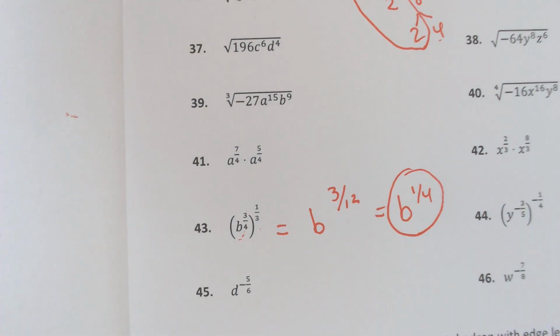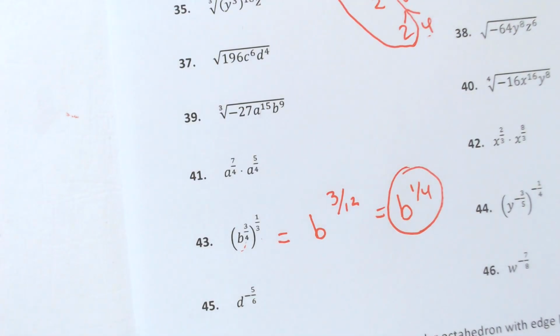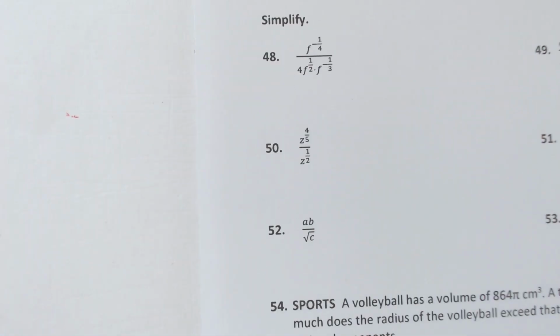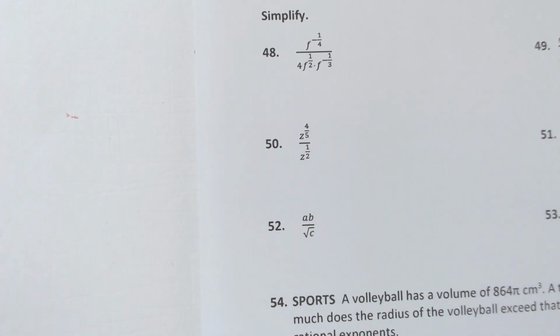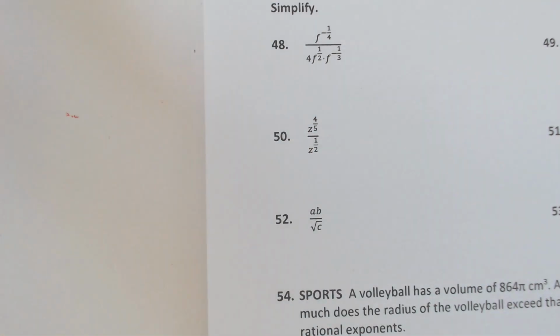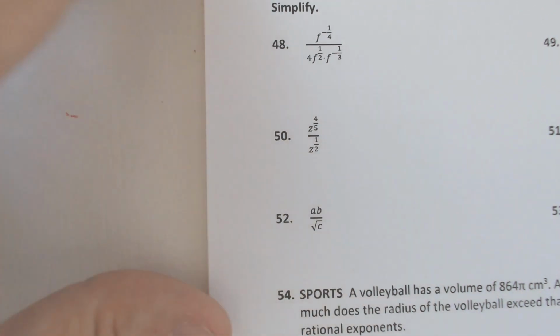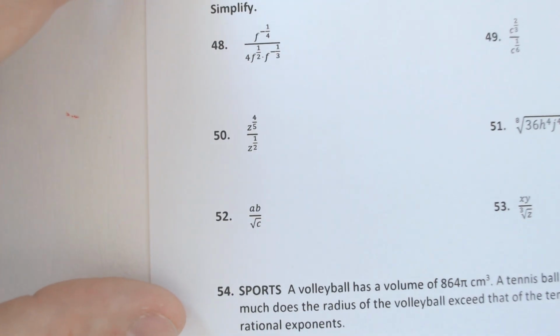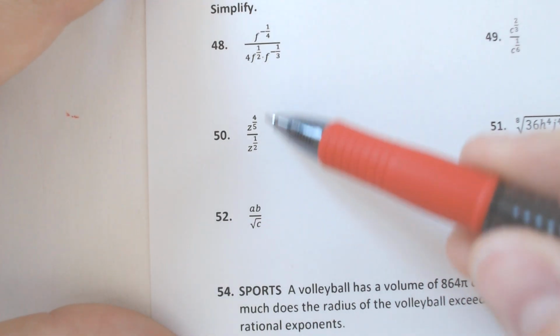Okay? Moving along, we got one more section left, I believe. One more tiny section left. I am going to do the evens because there's not a lot here. And I don't want to do 48, but I'm still going to do it. I might do it last, though, because that does look like a harder one. Here on 50, a little easier.